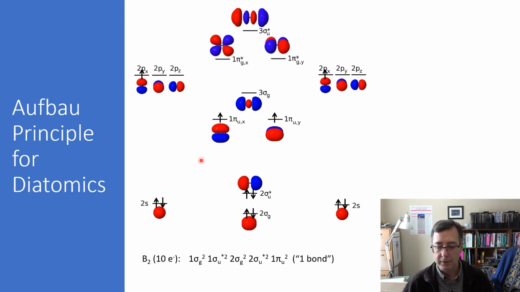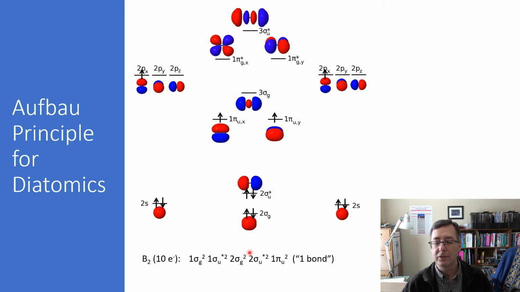That's the electron configuration. You could write this simply as 1 sigma g 2, 1 sigma u star 2, 2 sigma g 2, that's this one, 2 sigma u star 2, that's that one, and then the 1 pi, you could write 1 pi ux 1, 1 pi uy 1 if you wanted, but for shorthand, sometimes people just say 1 pi u 2 and lump the pi u together and know that there's a pair of them. That's fine too. And how many bonds does this have?